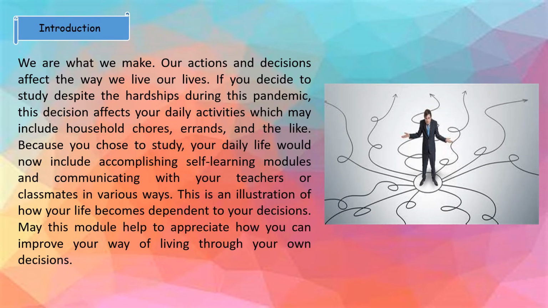We are what we make. Our actions and decisions affect the way we live our lives. If you decide to study despite the hardships during this pandemic, this decision affects your daily activities, which may include household chores, errands, and the like. Because you chose to study, your daily life would now include accomplishing self-learning modules and communicating with your teachers or classmates in various ways. This is an illustration of how your life becomes dependent on your decisions. May this module help you appreciate how you can improve your way of living through your own decisions.